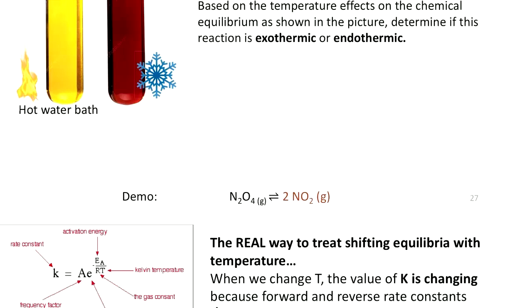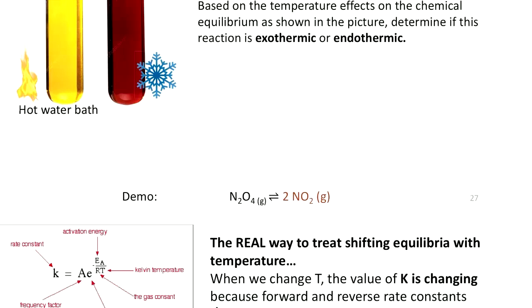So it's already happening. So in cold water, how is the color of this tube changing? Is it changing that much in cold water? Yeah, the color is going what, up or down? It's down. So as we put it in cold water, which way is the reaction shifting? Yeah, back to N2O4, to reactants, versus in hot water, the color is getting darker. It's getting a lot darker, so that means we're shifting to the product side.